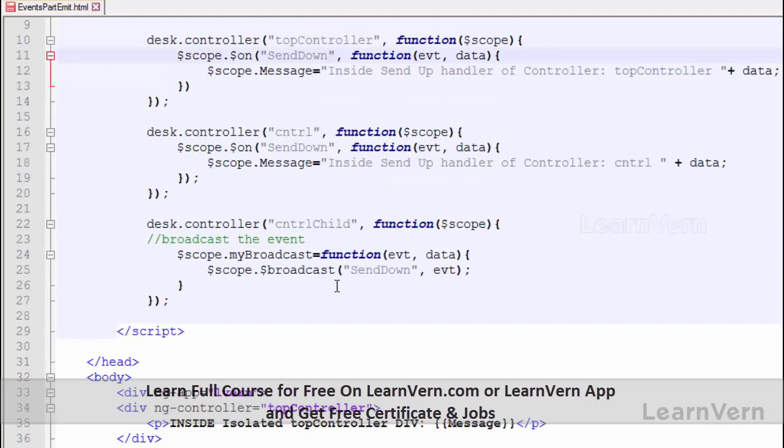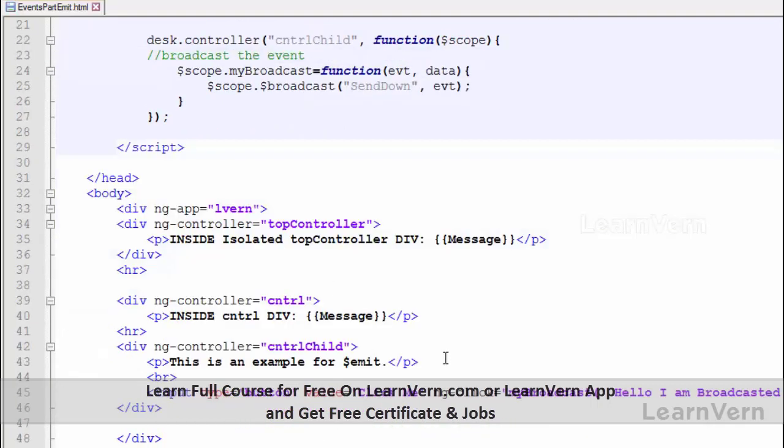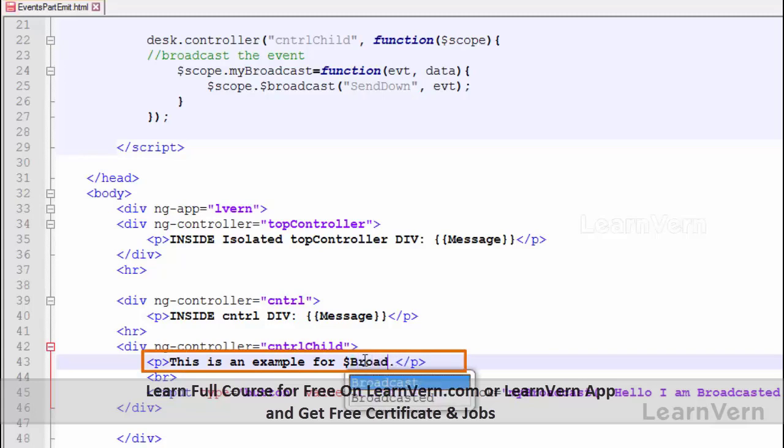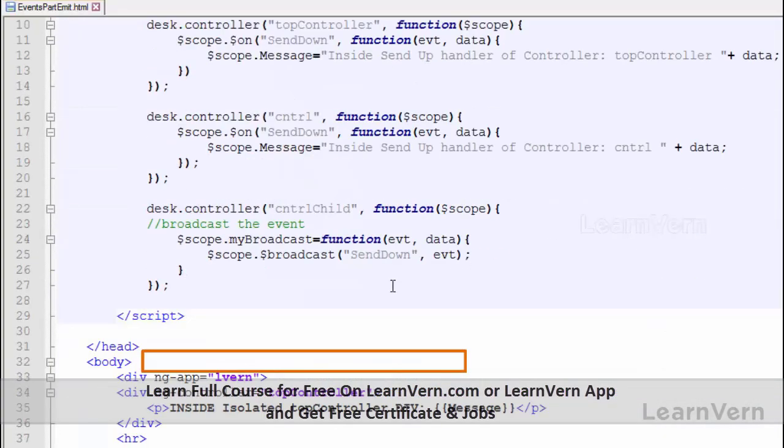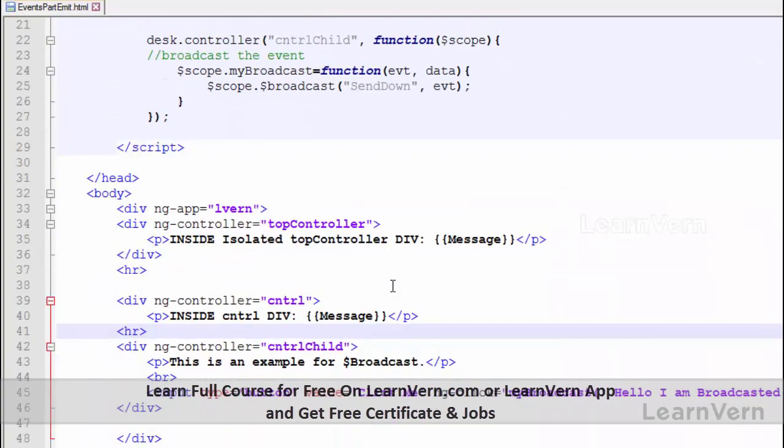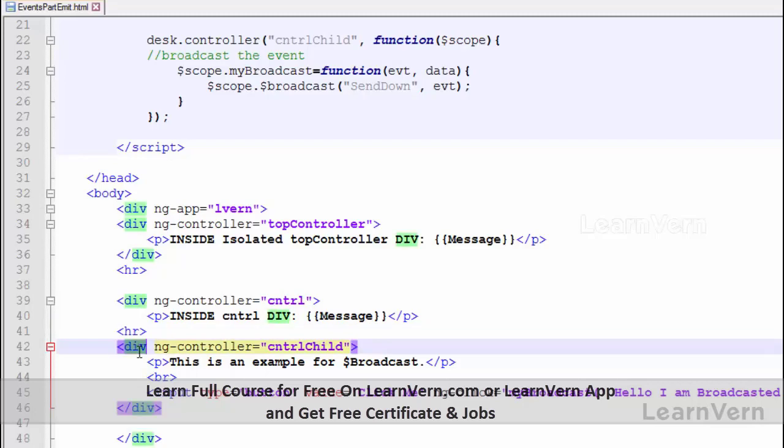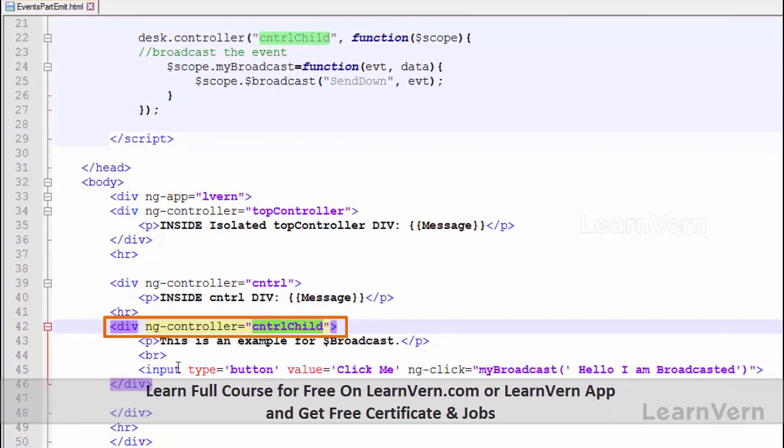So all is fine. This much change is only needed for performing broadcast.